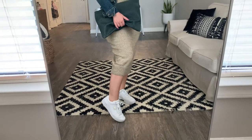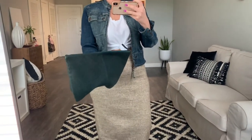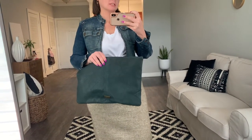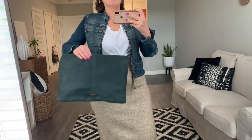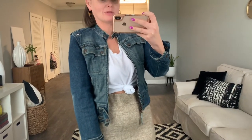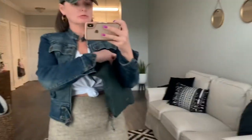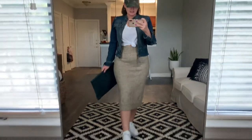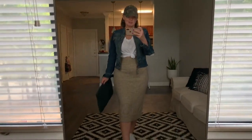Another casual look — so, you know, it's my favorite. We're still wearing our Cali Puma sneakers. The clutch is an oversized clutch from Alternative Apparel, gifted to me by a friend for my birthday many years ago. This is where the rule of five comes in handy — everything I'm wearing is old except the skirt and the sneakers. My denim jacket is Ralph Lauren, bought maybe 10-15 years ago from Macy's. My shirt is older from TJ Maxx, my hat is $3 at Walmart — go get that. My name earrings are older from my shop. I love this look — super casual, so chic. It is the epitome of the rule of five because everything is old except the skirt and the sneakers.